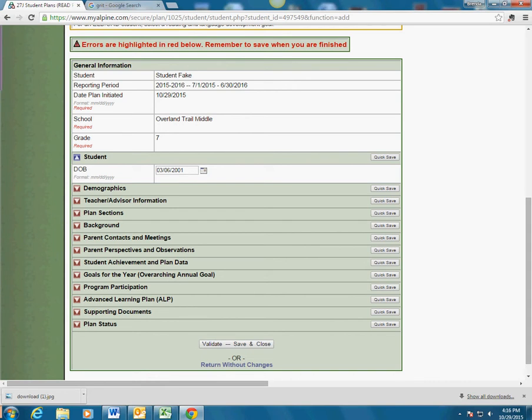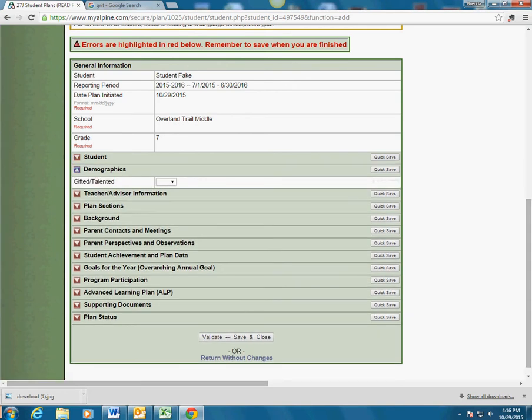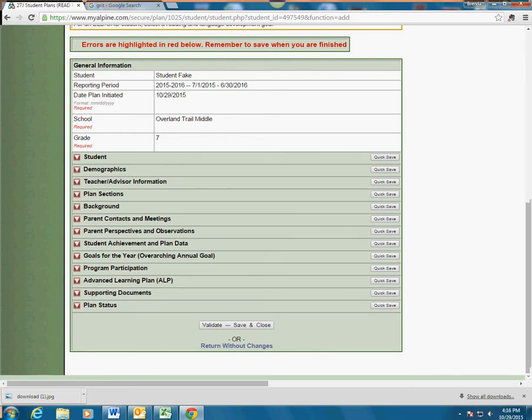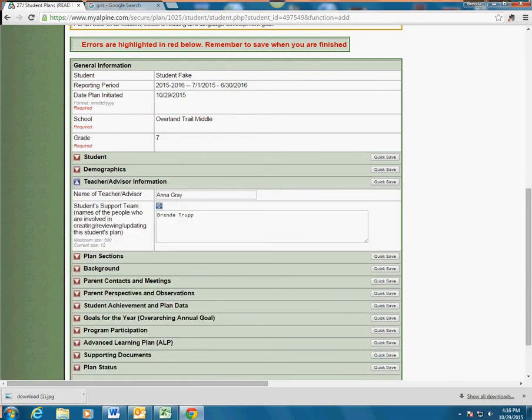That's correct. Looks good. I'm going to go down to demographics, and obviously this is an advanced learning plan, so I would click yes. The next part is the teacher advisor information. If you're creating a brand new plan, this is where you put your information. If you are editing a plan from a prior year or you have copied a plan from a prior year, you're going to need to go in and update these teacher names.